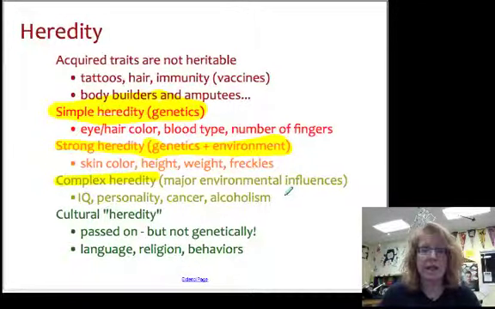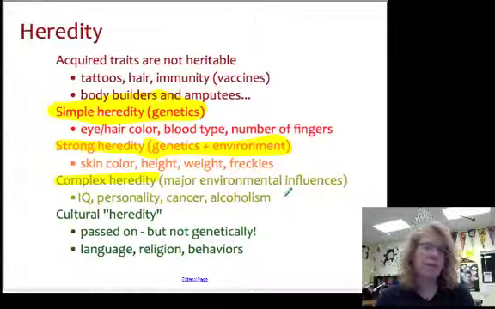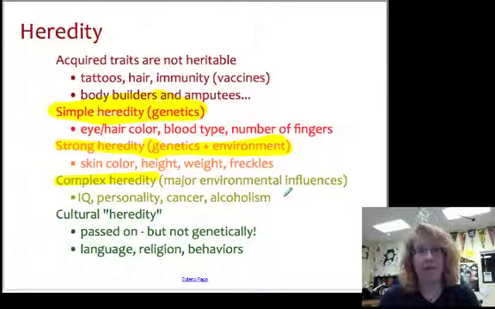We're starting to realize now that certain complex traits like your personality, your IQ, which is still kind of controversial, even your idea about how likely you are to get certain kinds of cancer or develop alcoholism, that there's a genetic component to this. We know they run in families, that if your parents were alcoholics, if your parents were addicted to or are addicted to nicotine, then there's a much higher likelihood that you could have those same kinds of addictions or issues.